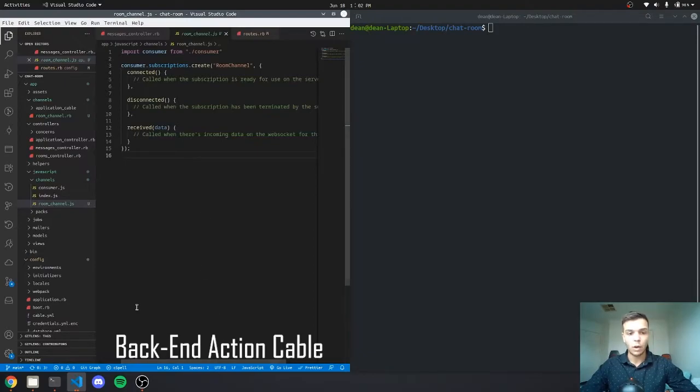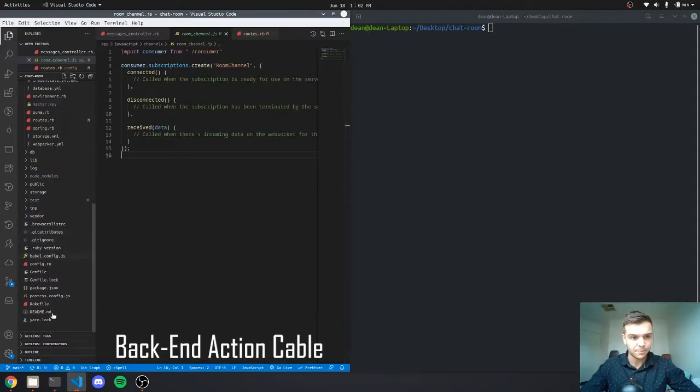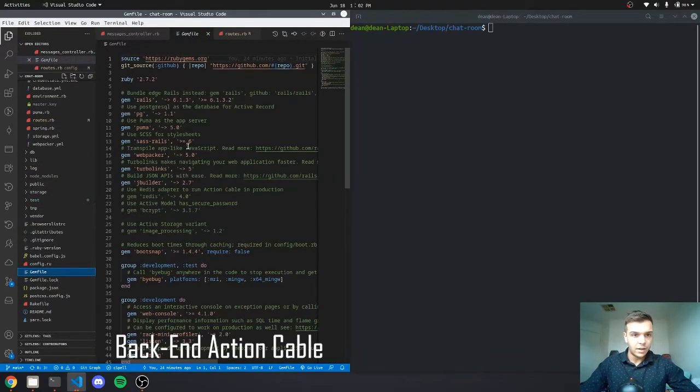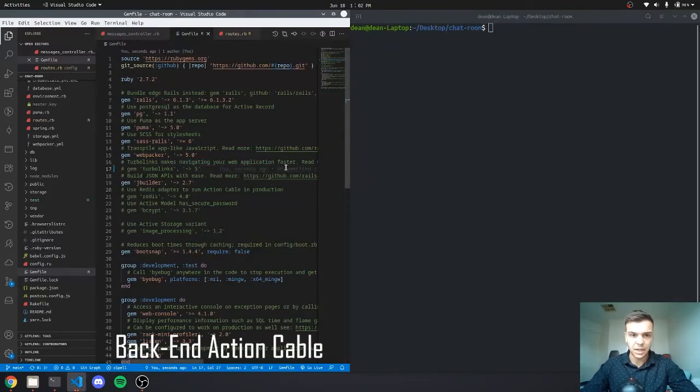There is one thing that I'm going to do right before I begin, and I will explain right now as it pertains to implementing Action Cable, and something that I've found to just be so much easier. If you're using Turbolinks, Turbolinks has something to do with making navigation faster, and it does this through making certain JavaScript reloads redundant.